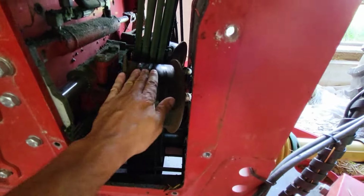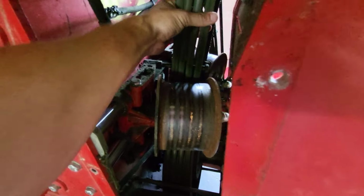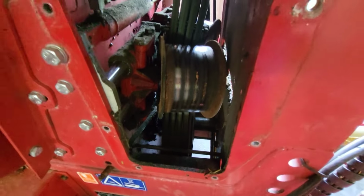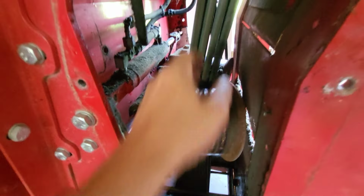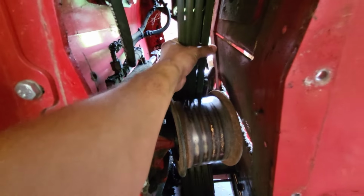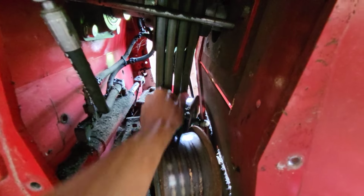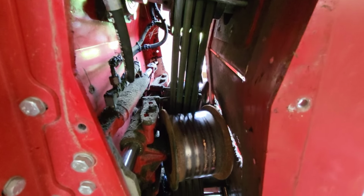When this is loose, which is when these pulleys are pulled apart, the belt's loose and it just spins there and doesn't grab. When you tighten it up, they push together and start spinning the fan. Right now the problem is this is as tight as they go, and you can see the belts are very loose. It was working, just not very well.